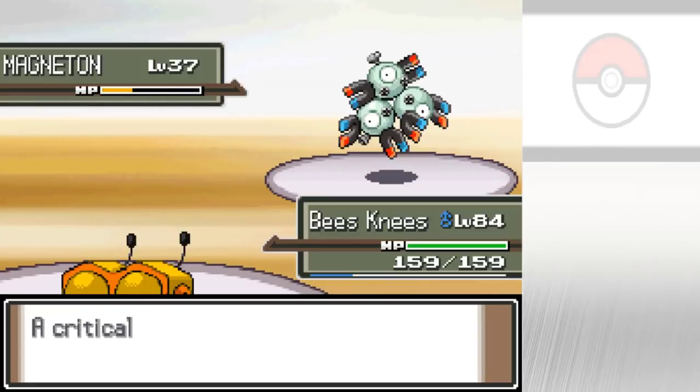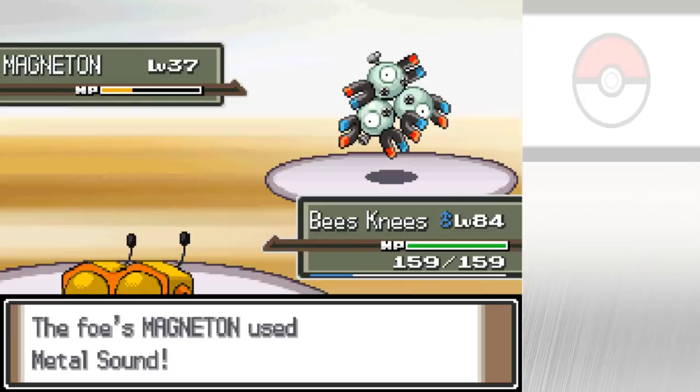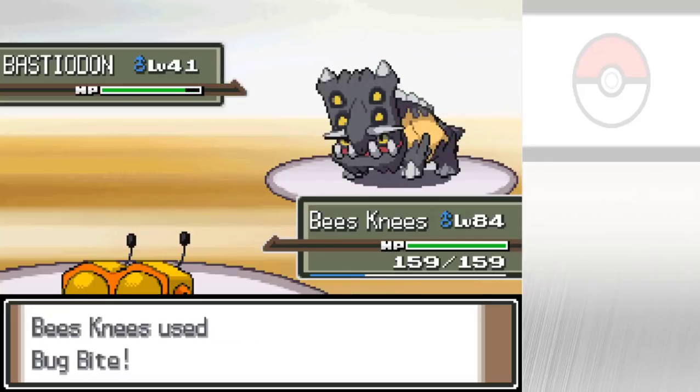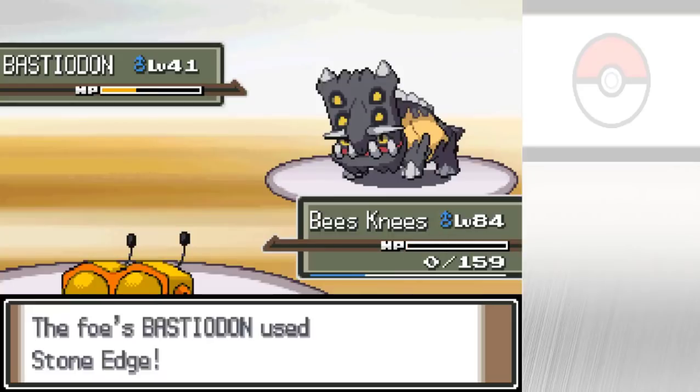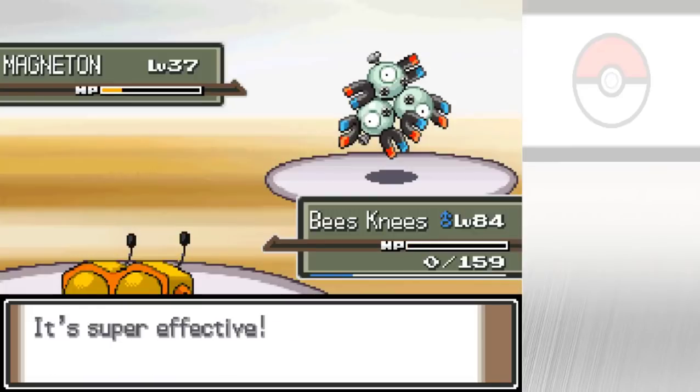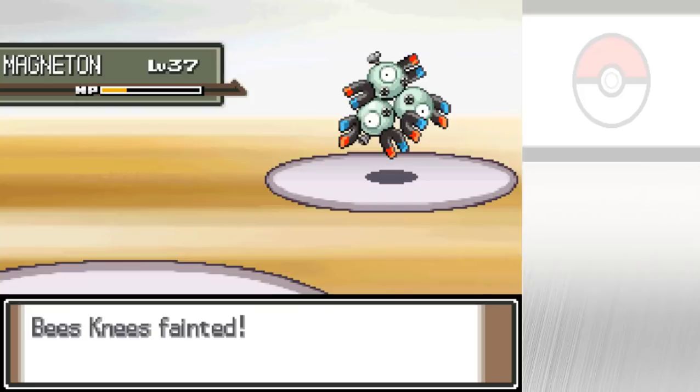This time I'm level 84. And my Bug Bite actually does a good chunk with a critical hit, and then Magneton wastes his turn by using Metal Sound, allowing me to kill him without actually taking any damage. But then the beast comes out. Bastiodon. Now this thing is not only tanky as crap, he also knows Stone Edge, which nearly kills me every time. Not to mention, sometimes I'm still a one-shot for the Magneton and I can't even get through him, and that's the first Pokemon. I'm gonna have to grind up to max level, it looks like.